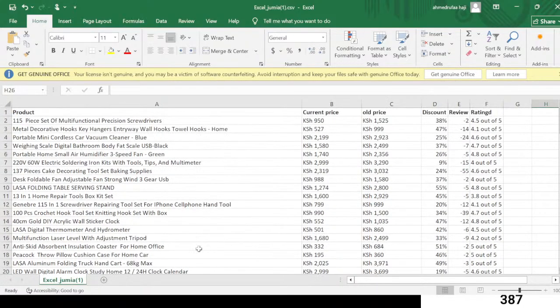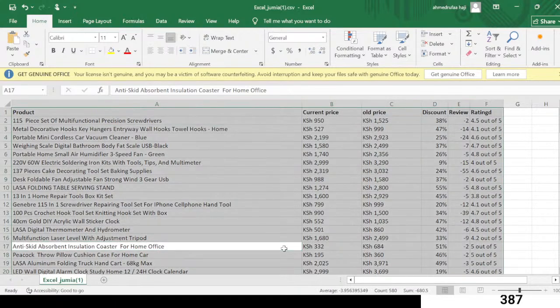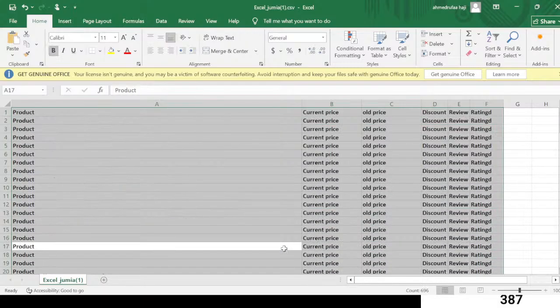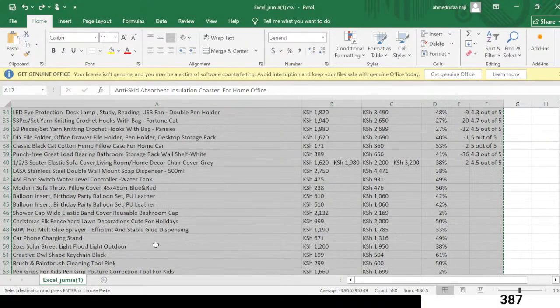The second thing, before doing anything, make sure you copy all this. Just say Control A, select your whole data set, then Control C. Sorry for that, I almost deleted my information. Control C. So I have selected all my information.